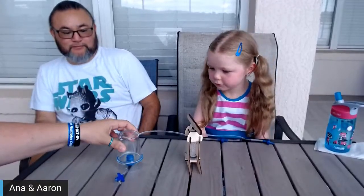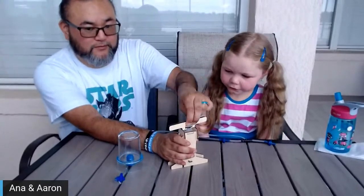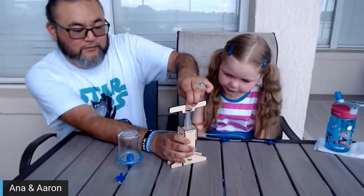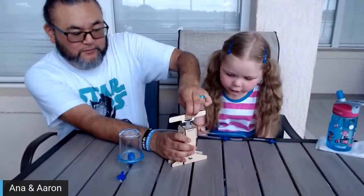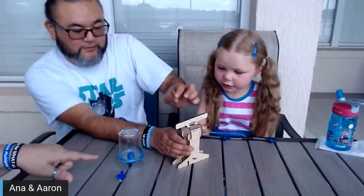Let's try it again so you can see this comes right off, right? Let's pump it again 20 times. Oh, we got to close the valve. Okay. I'll count. 1, 2, 3, and so on up to 19, 20. All right, now try it.